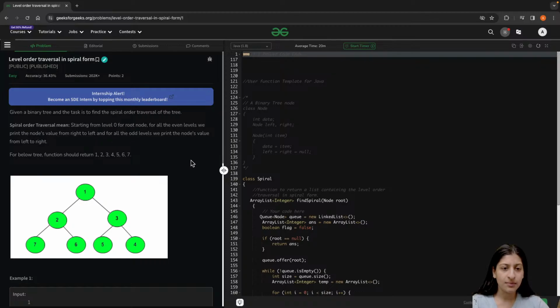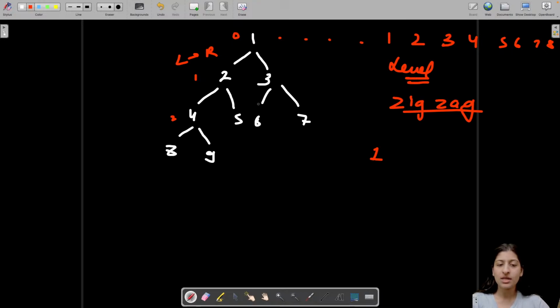As we can see here, 4, 5, 6, 7 is how they have printed. So simply the even levels are being printed from right to left and the odd ones from left to right. So how are you going to print it?